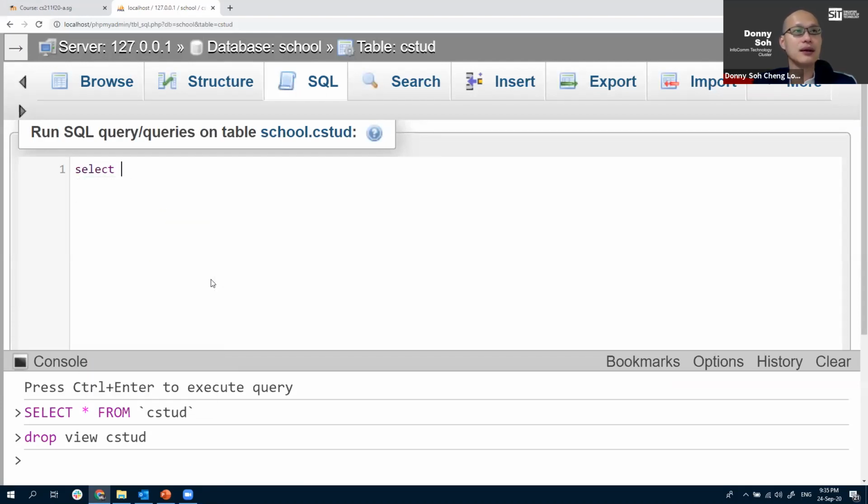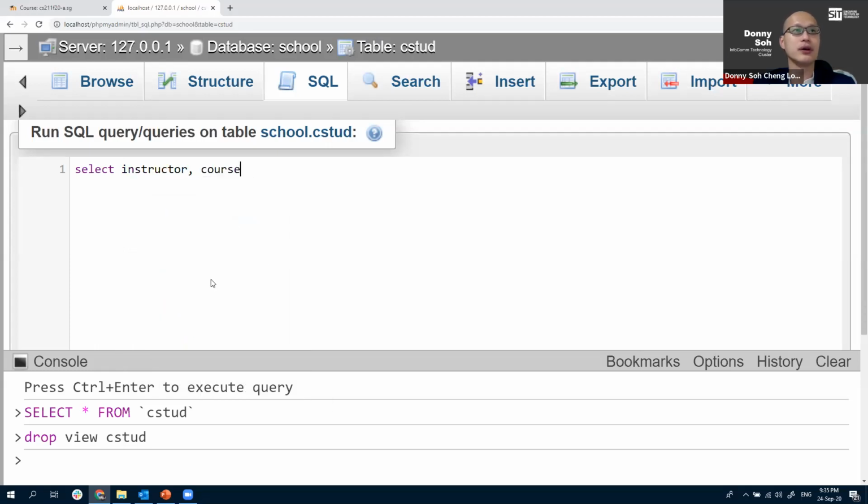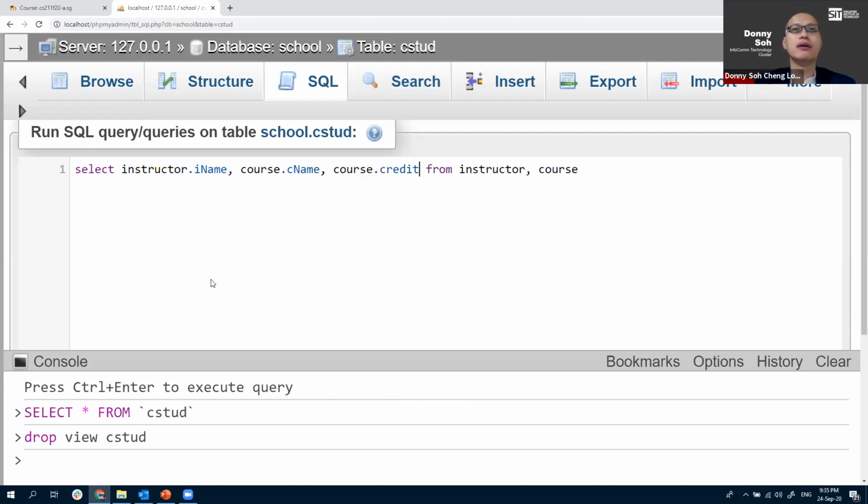Let's select instructor.instructor_name, course.cname and course.credit from instructor and course where instructor.iid equals course.iid. So this is the inner query.